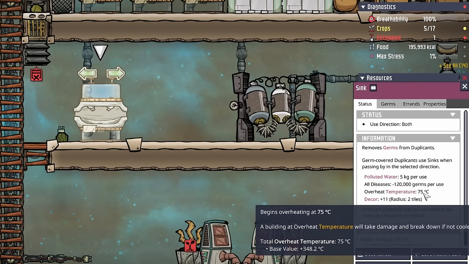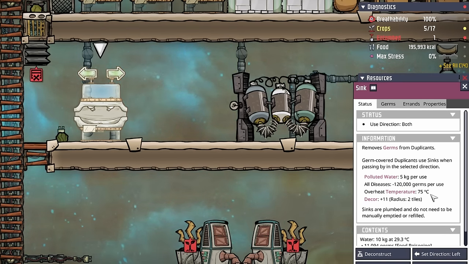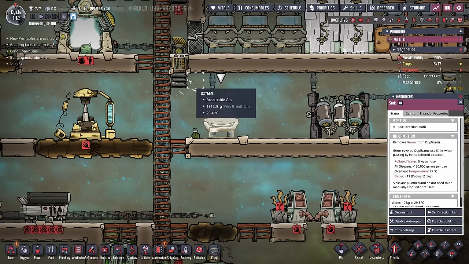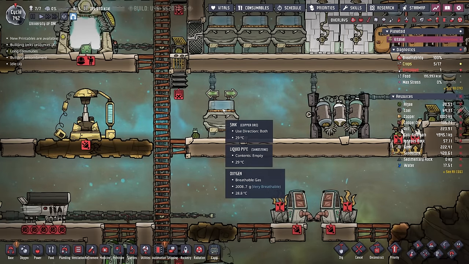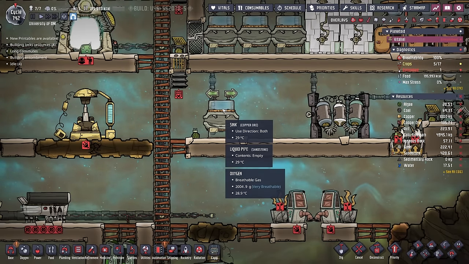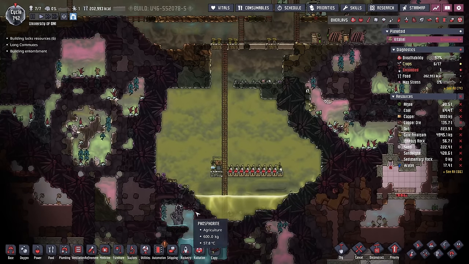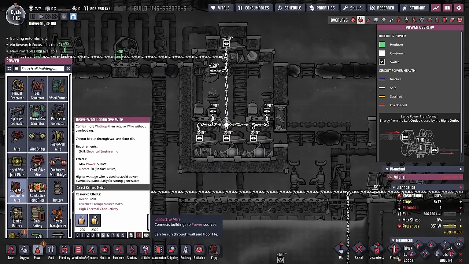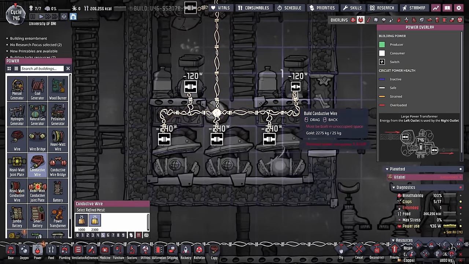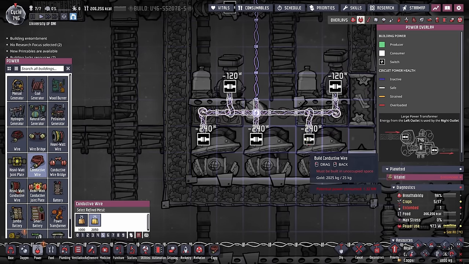Otherwise, if you would have used regular copper ore, such as was the case with our sink, it has an overheat temperature of 75, which means if this area became hotter than 75 degrees, this sink would overheat, and duplicants would have to repair it, wasting more materials. If you're looking for gold and gold amalgam, check your slime biomes, because that is normally where you're going to find it. And with that research complete, we can now just take the conductive wire and go right over the existing wire, and the duplicants will come upgraded.